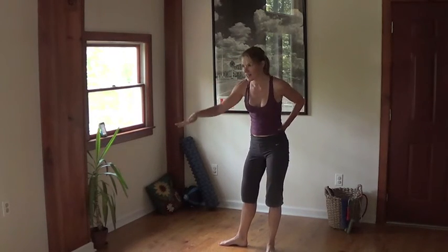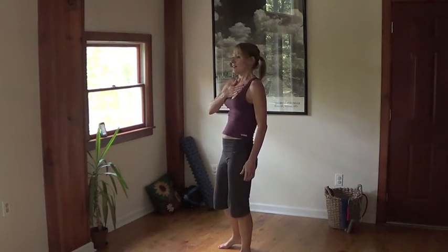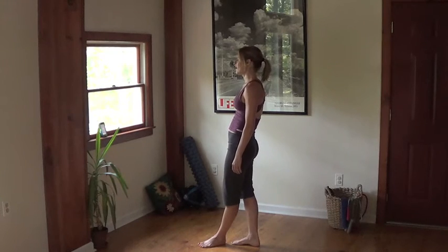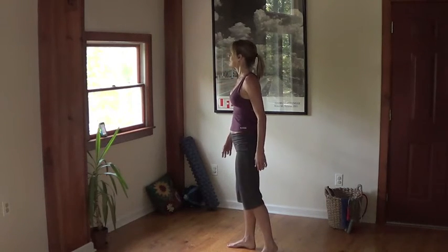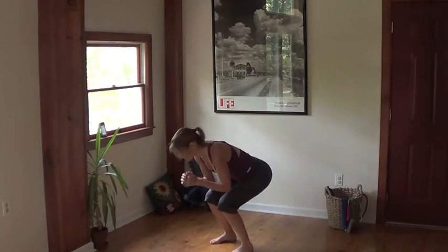So I can tell that I want to like lean over. Don't let that happen to you. Keep your butt lower than your chest or your chest higher than your butt. However you want to think about that. We have 10 seconds. Oh, he might be moving on. Ready? Doesn't matter. Last 15.